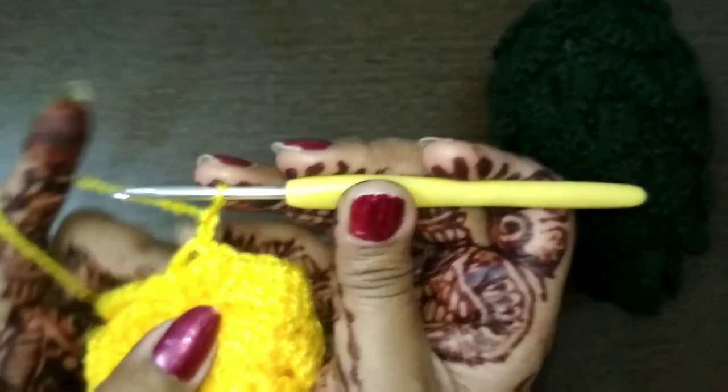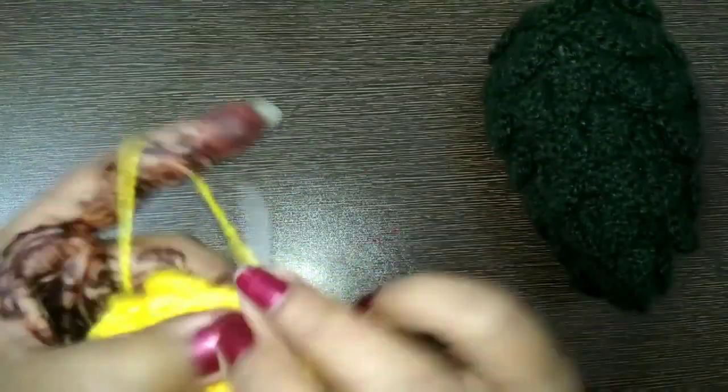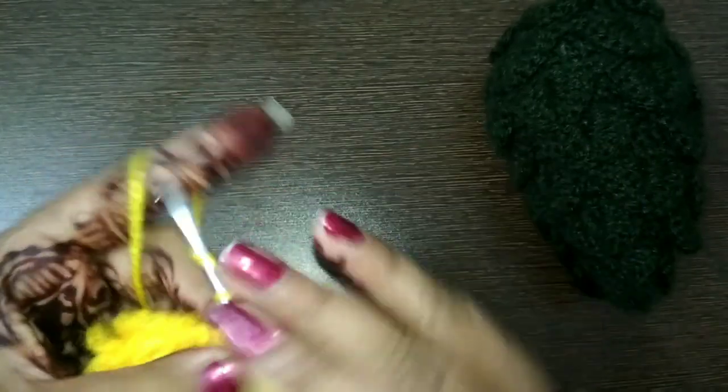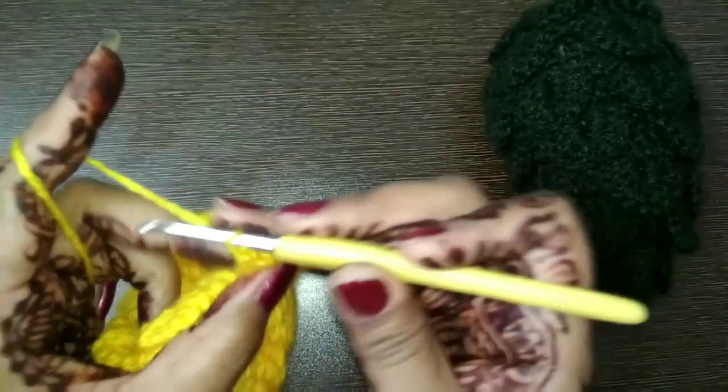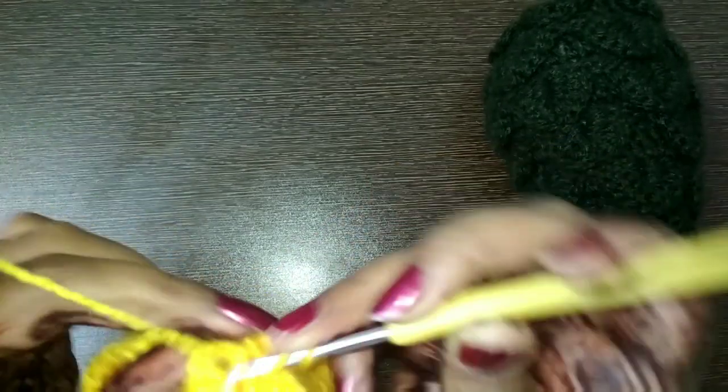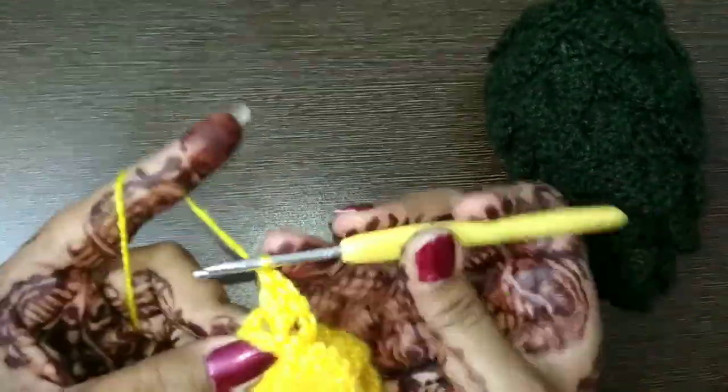This is considered as our first half double crochet. So one more half double crochet in the same loop. 2 have been done. Now rest 3. I am going to make 3 double crochet. 1, 2, 3. Right? 3 double crochet. Chain 1 and turn your work and again follow the same sequence in the second loop of your V. What we are going to do is 3 double crochet, 1, 2, 3 double crochet and 2 half double crochet.